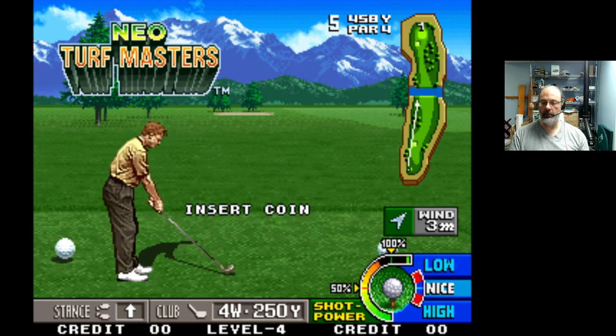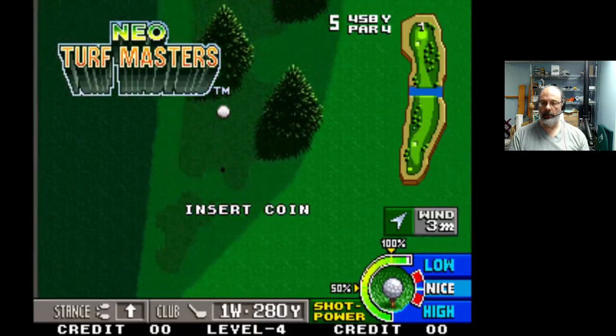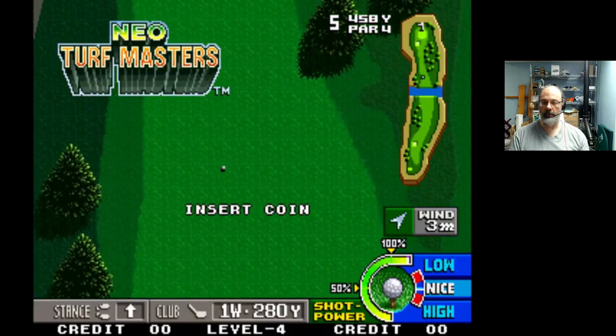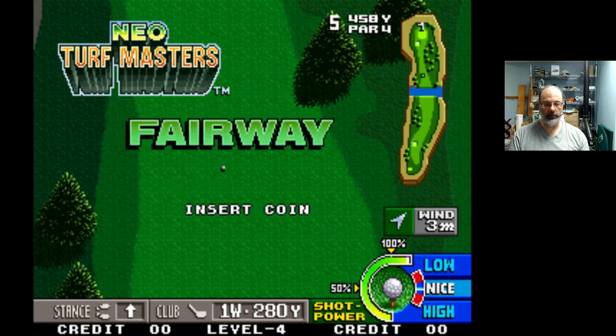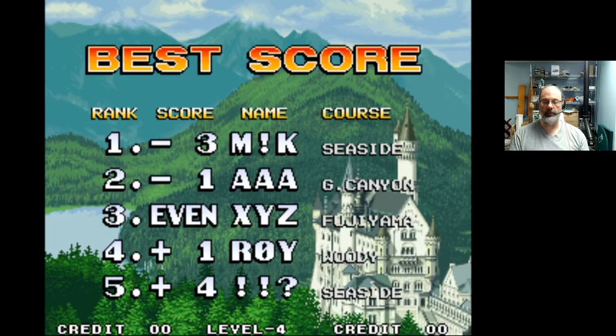There's a club selection. Okay. It's going for the big boomer. Hook, straight, slice. Is a yard estimate 280. Is there a yard? Oh, low, nice, high. Okay. Oh, I see. It's a two-part strike thing. How can you tell? Well, you can also adjust your stance.